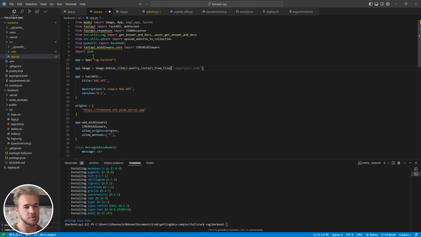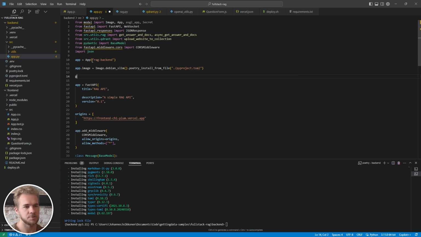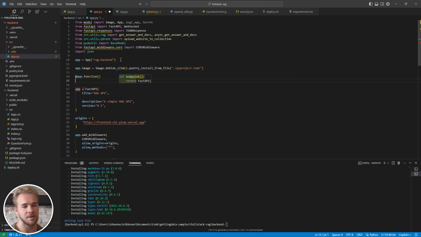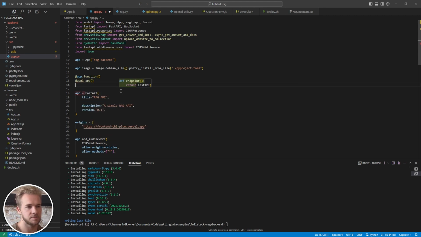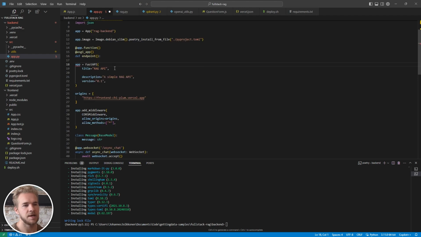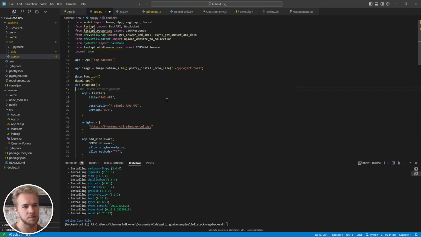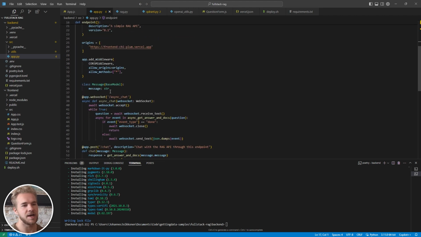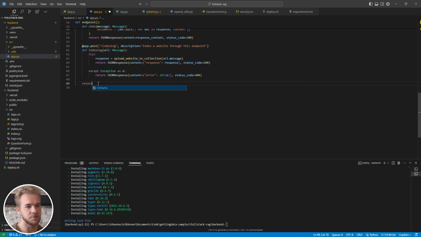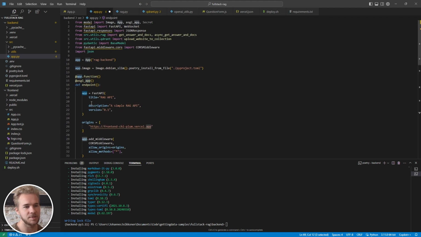And here we can use our original Poetry PyProject file to install the dependencies from that file. And then all we'll need to do is just wrap our existing FastAPI code inside this Modal app. And we'll do that with these two decorators, the app.function and then ASGI app. And with these decorators, we'll define the main endpoint function for the Modal app. And then here we can simply indent all our code inside that endpoint wrapper without needing to modify anything, except for adding a return statement at the very end to return this app, which here refers to our FastAPI application. And this might seem a little confusing, these decorators.